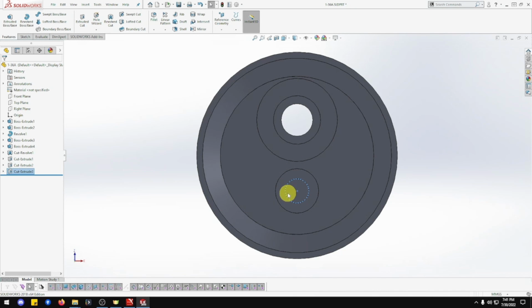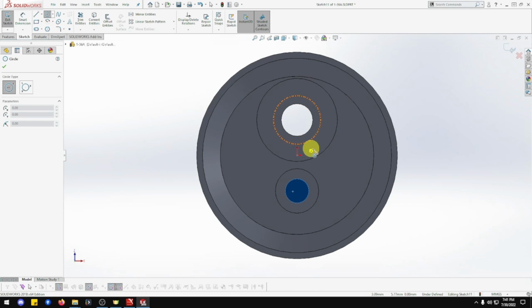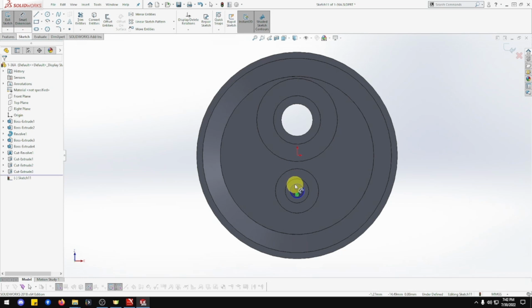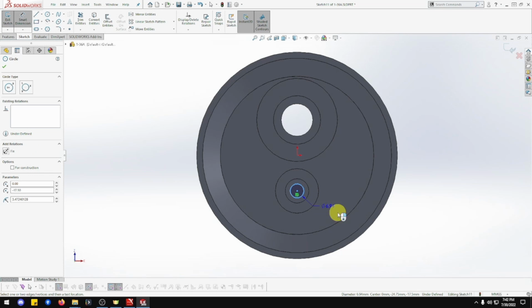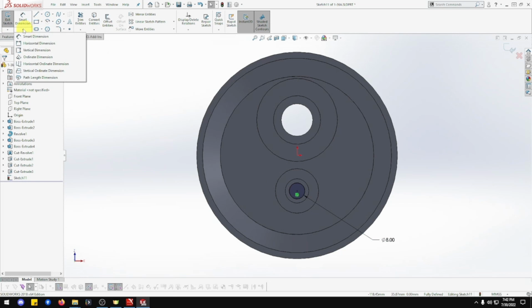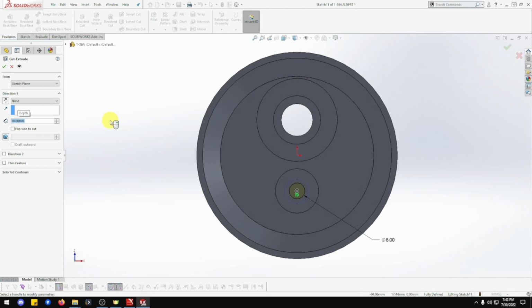Now again, select that one there, the one we just cut down to, sketch. We want cylinder, the circle, sorry. So click on that one so it gets center. And that's going to be 8 mil. Let me double check that. Yes, it is. Okay, so now that's going to be feature extrude cut. Going to be 10 mil. And that one's done.